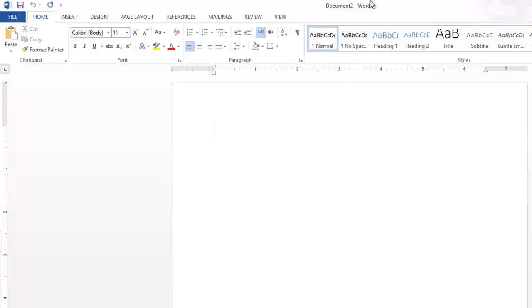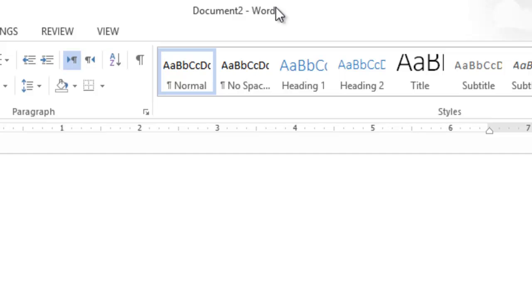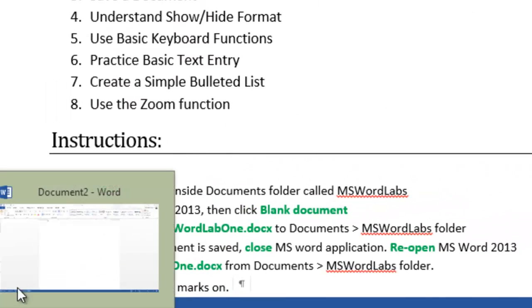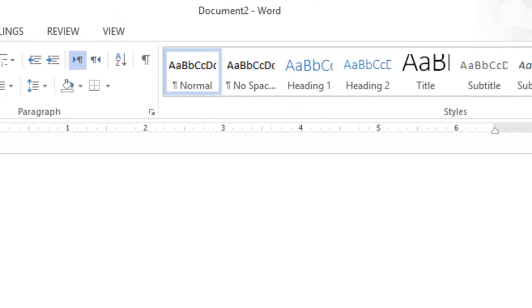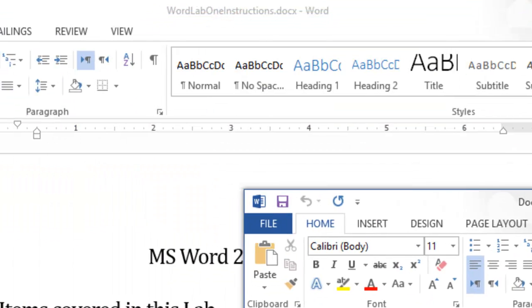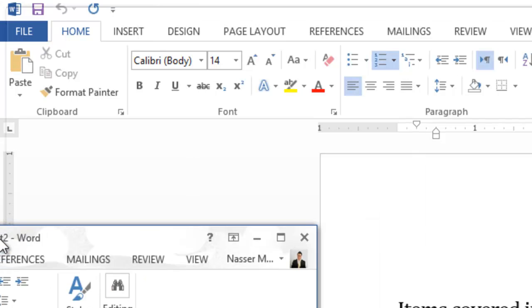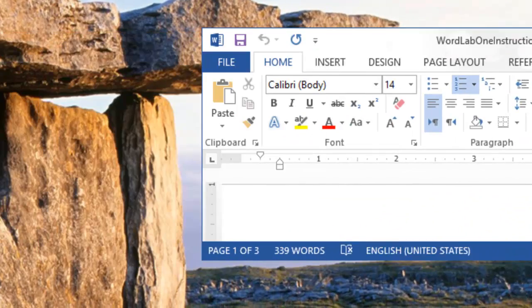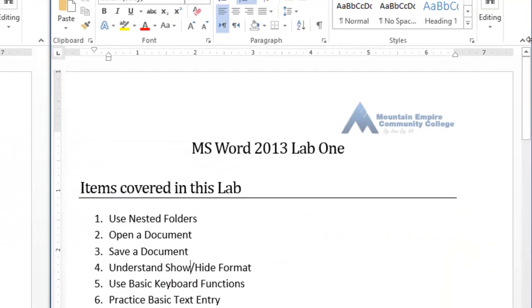So now, let's look at what you can do to finish this lab. Instead of going back and forth, to read the instructions, you need to go back to the instructions. Now, to start working on the solution file, you need to go back to the solution file. So I need both of them to be open side by side. Do you know this is the title here? If you click and drag on the title, I will put my solution on the left side, and then I will do the same thing for the instruction, but I will position it on the right side.